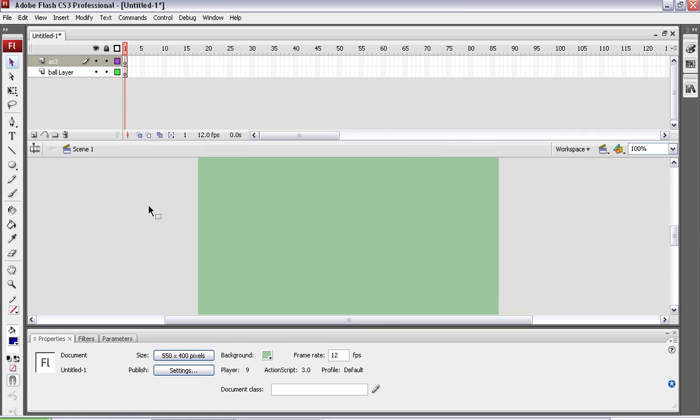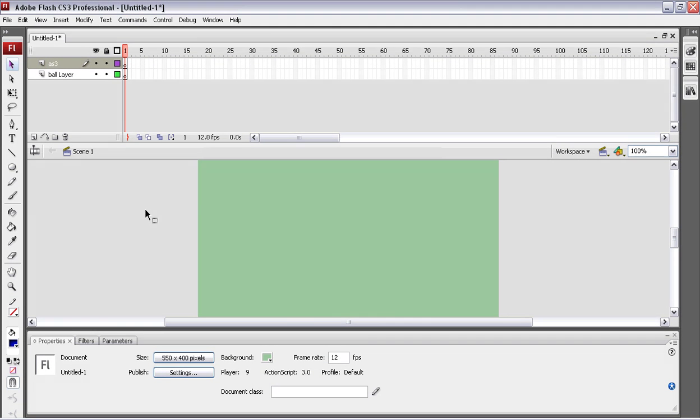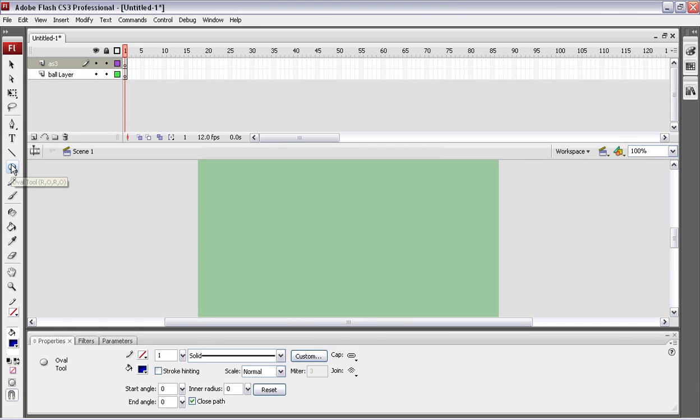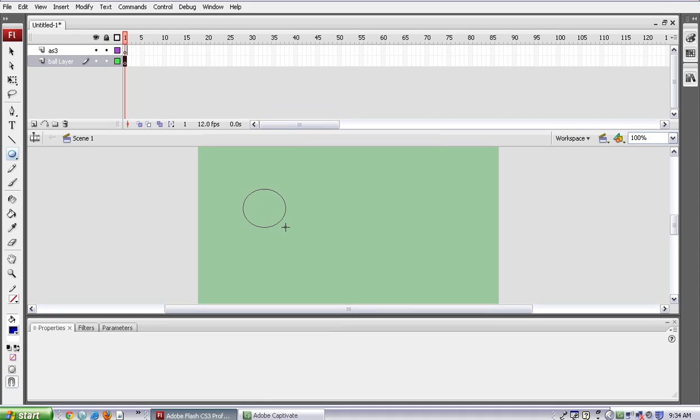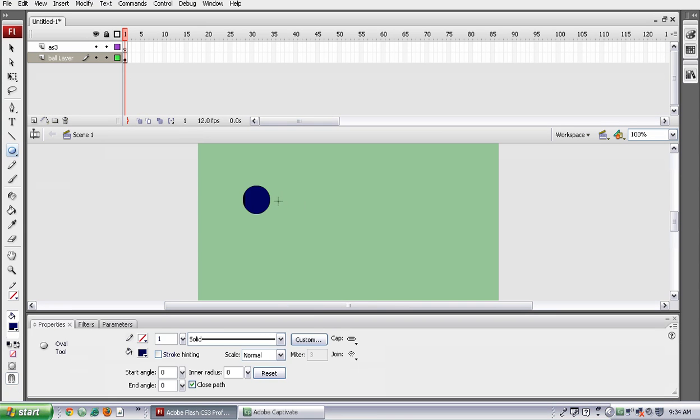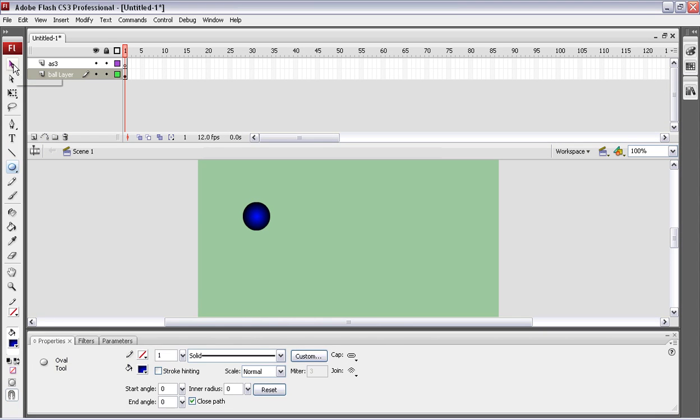Welcome to lesson 1. We're going to put a movie clip on the stage two different ways using Actionscript. First, I'm going to create an object. I go over to my toolbar and click on this ball layer, and on the ball layer I'm going to draw a ball. If I want to preserve symmetry, I hit the shift key and I can make this ball any size I want. This is not yet a movie clip.